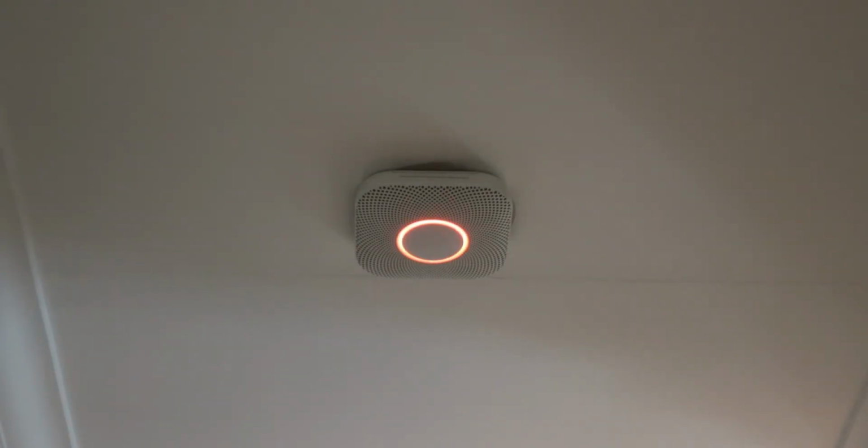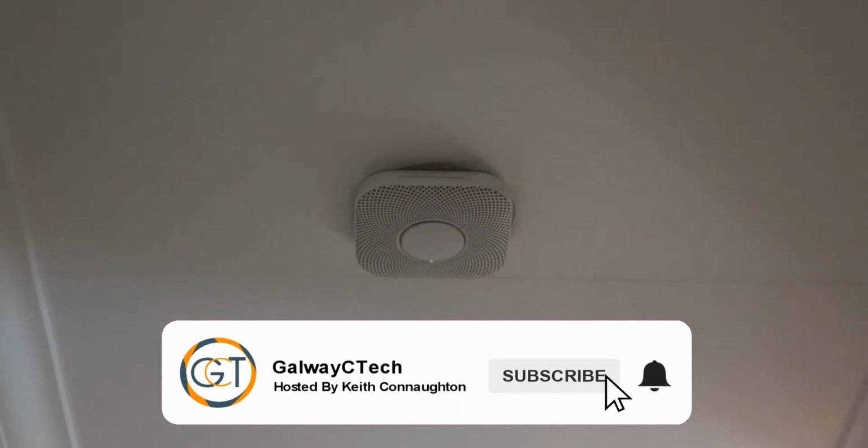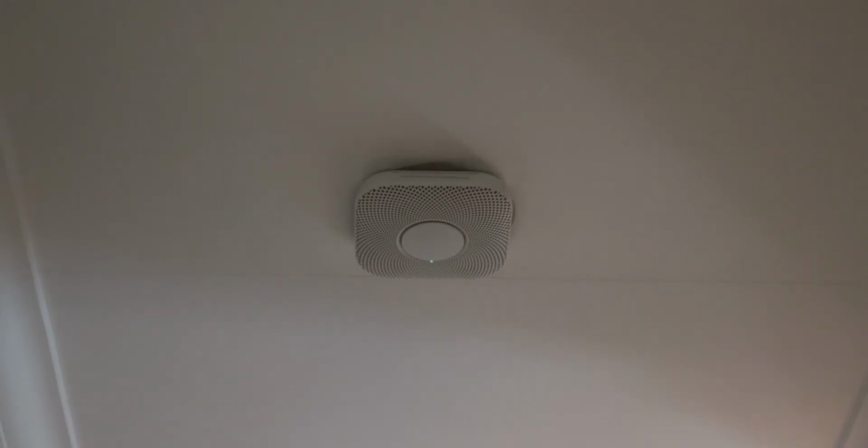So red indicates that there's an alarm. Monoxide. Blue indicates that it's setting up. Just a moment. Finishing up. The test is finished. Everything looks fine. So that's just how to do a simple test the manual way.